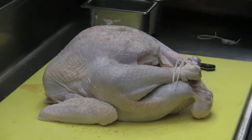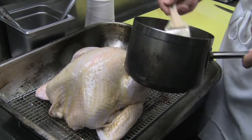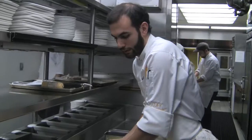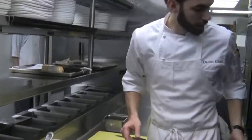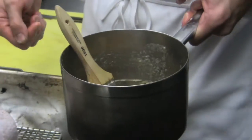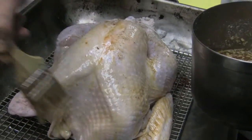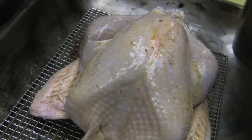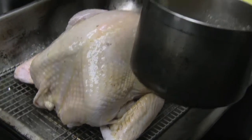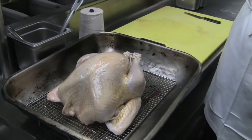Now the turkey is ready to be put on a tray. In this case we have a roasting pan with a rack in it — you want a rack that's going to allow excess fat to drip off and also allow you to collect that excess fat to baste the turkey later. We're going to baste the turkey with whole butter. In this pan I have melted whole butter, and we're going to use a brush the whole time — it allows you to coat the bird evenly instead of having big pools all over it. This is actually unsalted butter, which will give you a well-seasoned skin. Throughout the process we'll baste it with this melted butter, taking the drippings from the turkey and adding them in for more flavor.